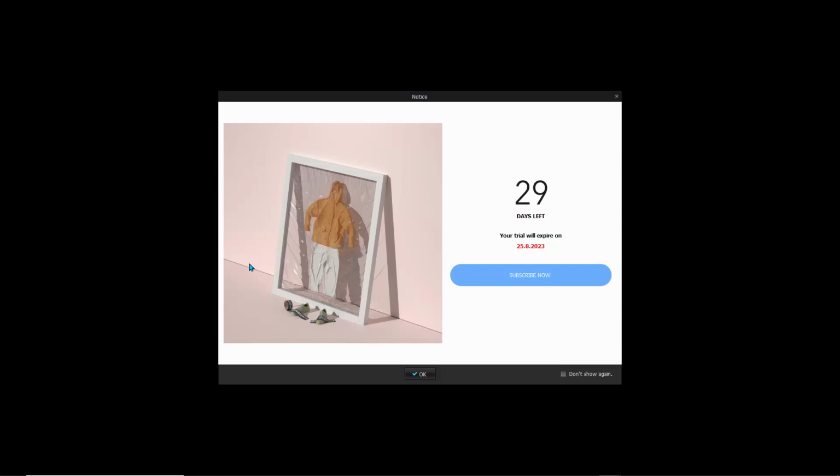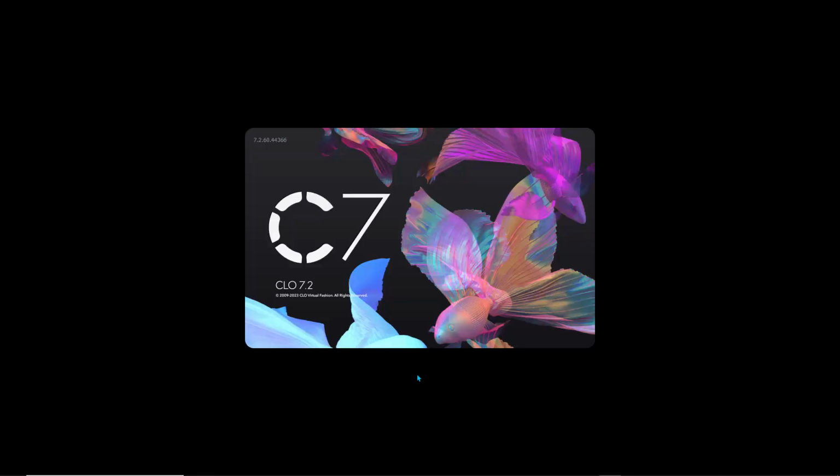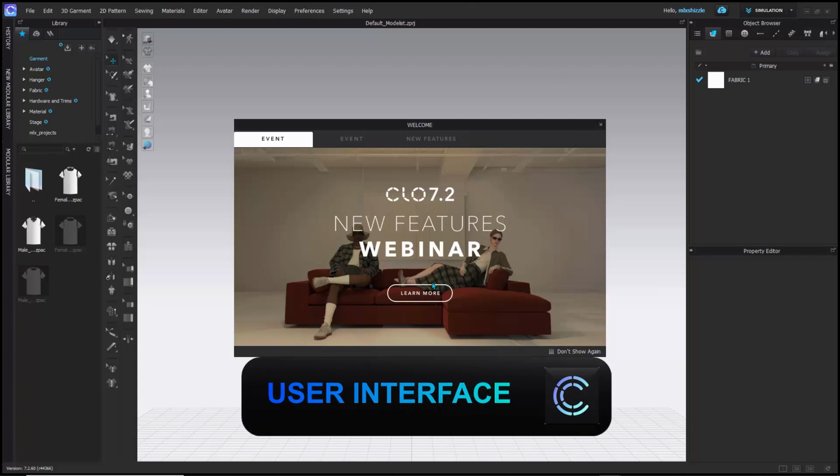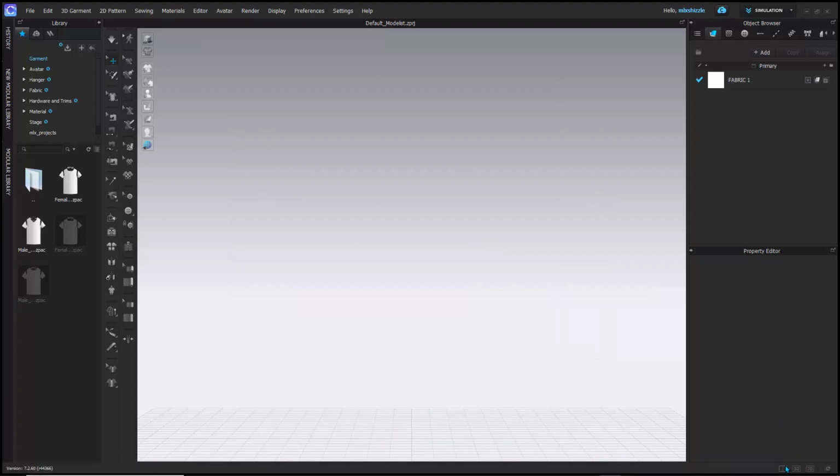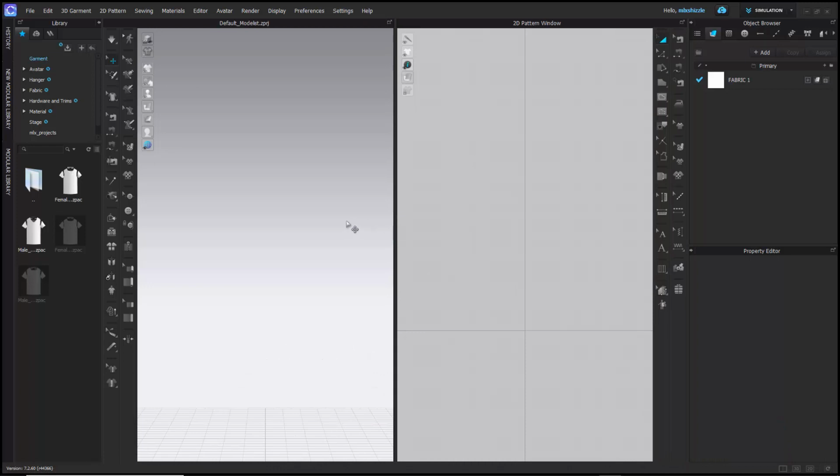I believe 30 days is more than enough for you to get a glimpse and understand how the software works, at least to even have a few projects in 30 days. So let's go ahead and just click OK. And basically that's it. Let's close this, and yours will have the 3D and 2D split views like that. That's how the default is. I just changed the view so that I could have some nice space to work with.